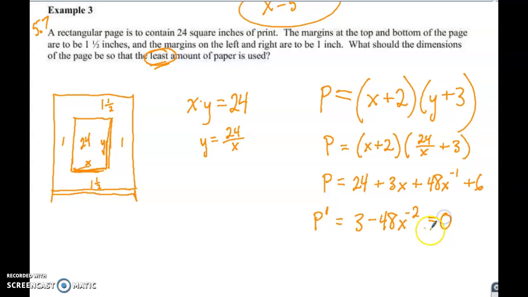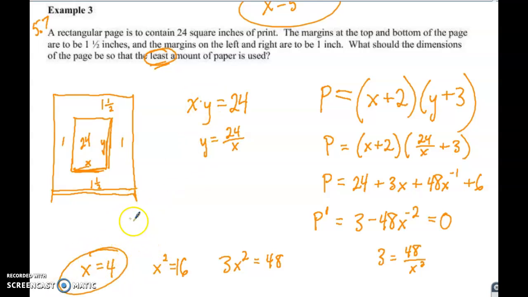So set that equal to 0, and I would go ahead and add over, which is how my brain works. And this is the same thing as 48 over X squared. So if you cross multiply, we'd have 3X squared is equal to 48. Divide the 3 over, just making sure because I always second guess my arithmetic. X squared would equal 16, and then the square root, you could have plus or minus 4. So X is going to equal 4. If X equals 4, going back up here, that means Y must equal 6.